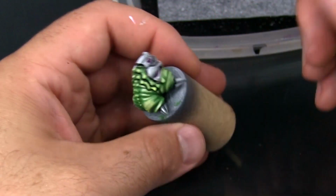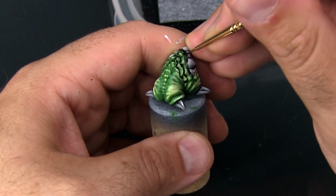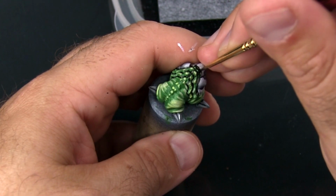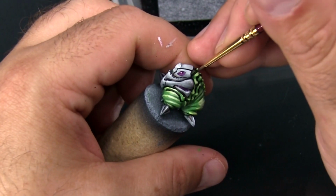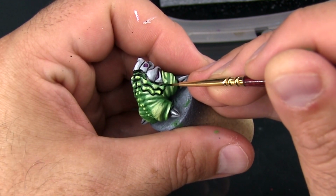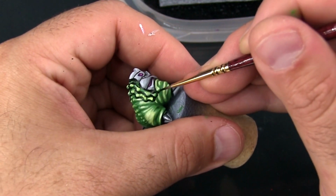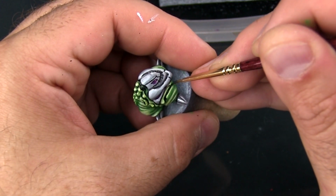So we've really just started. You can already see, though, how much this miniature is becoming pure black. And even more so when you goof up and get some black where you didn't mean it, like that. And let's carry that again underneath this little plate onto the front there.